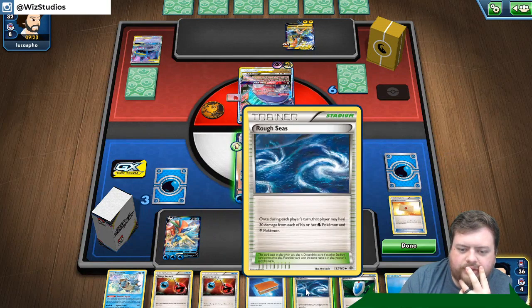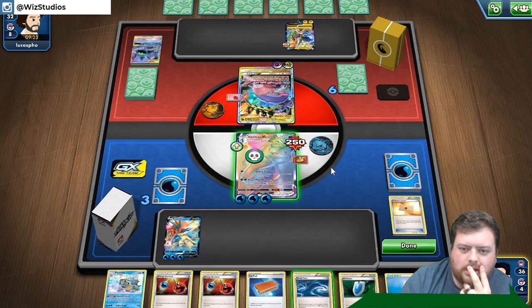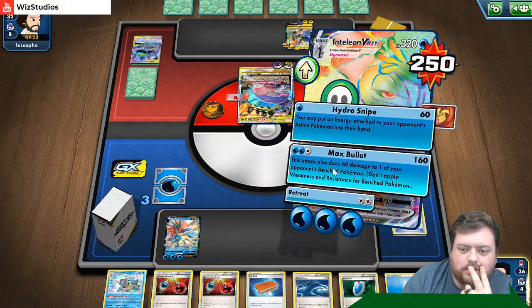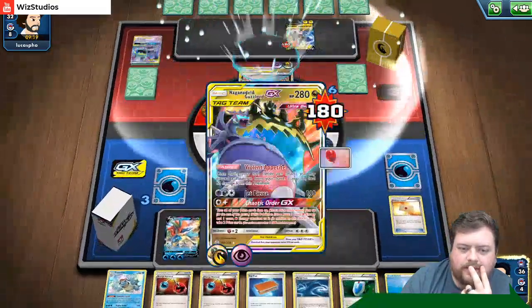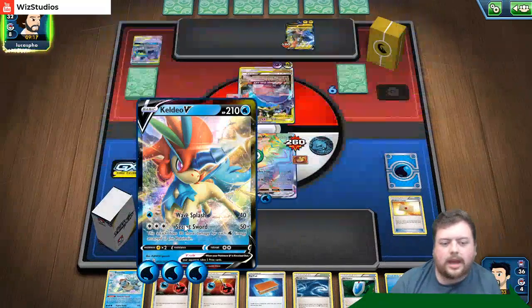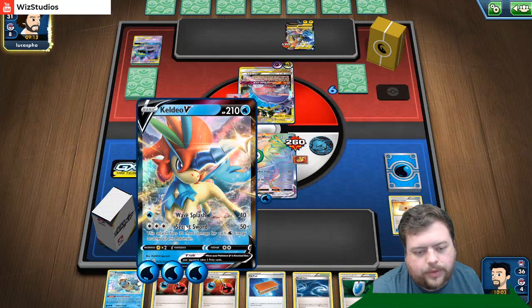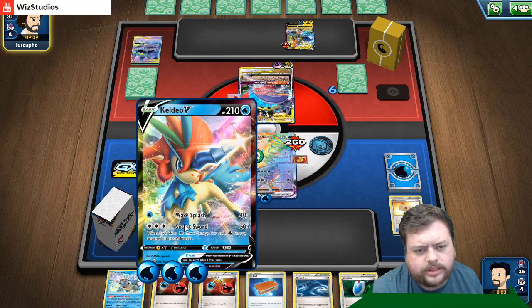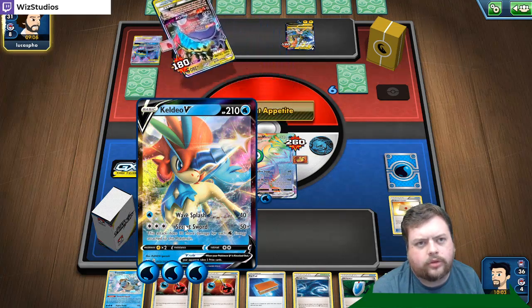If I throw Rough Seas out there, it also allows him to heal his Pokemon of 30 damage, and I need this guy not to heal 30 damage. So basically, I'm sacrificing my VMAX right now. I'm sacrificing it in the hope that I'm able to kill. Because right now, Keldeo does 90 on top of 50, 140 base damage right now with Secret Sword. We throw another one on there, he's doing 170.